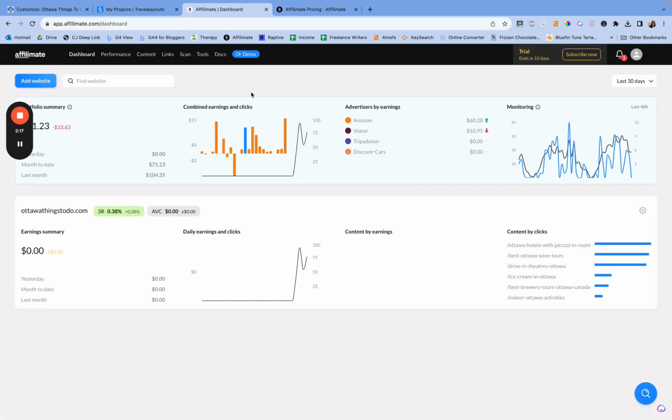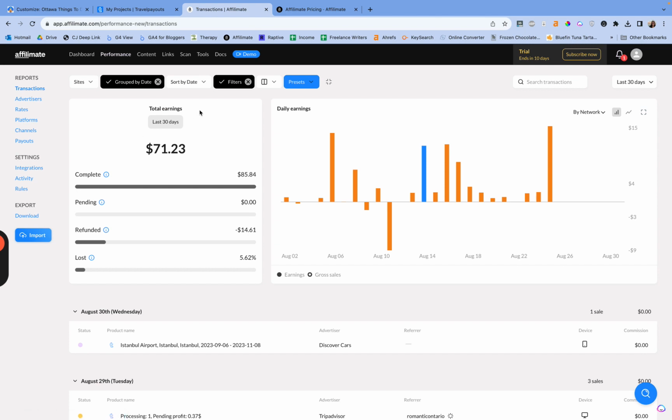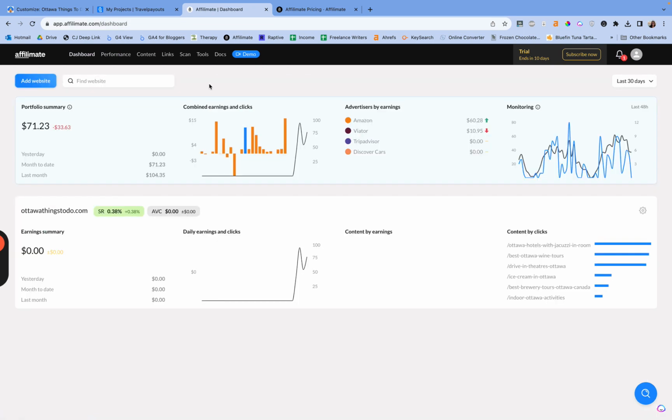Then when you log in, this is what it's going to look like on the back end. So I'm just going to try and move my Loom thing out of the way. There we go. So you can see it gives you a quick summary. Now it says portfolio versus the individual site, and this is because some of your links might not be attributed to a certain site yet, so it might all just show up in different places. Now I kind of ignore that section. I go more to the performance area, where I can see all of the summaries of the data in one spot. But first we need to set things up.